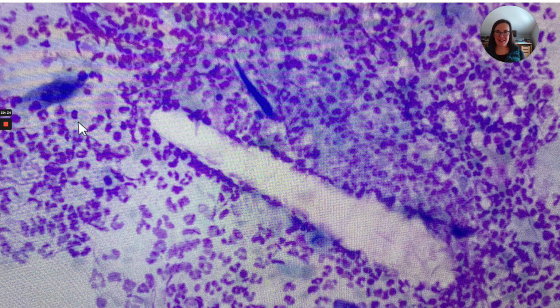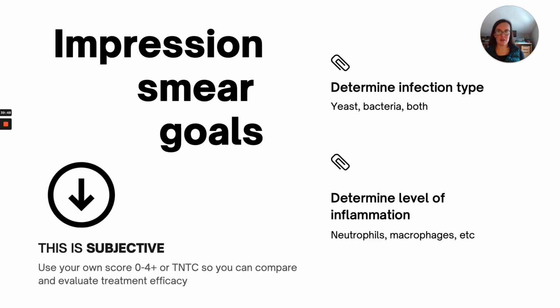Oh, look, a Demodex. So sometimes you find demodicosis on your impression smears as well. It's kind of like an added bonus. But again, look at just how much inflammation is present. You really need to make sure you have a plan for inflammation when you see it. And that's something that I talk a lot about in my course because it's, I think, one of the hallmark features of our treatment for atopic dermatitis is management of inflammation.